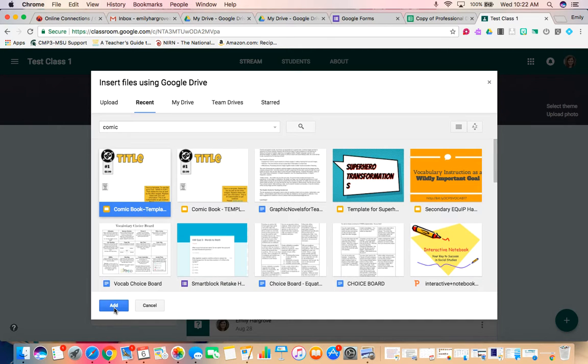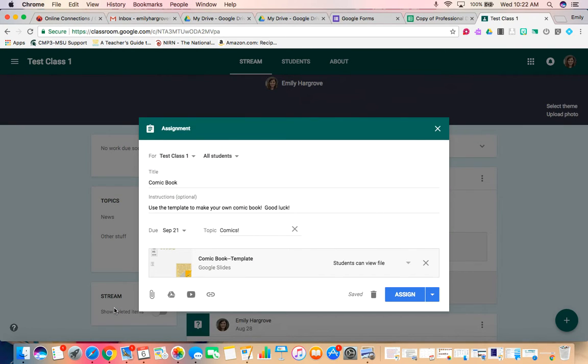So there it is. I'm going to add it, and this is the very important step. Now, if I leave it as it is, it says right here, students can view file. That means they can see the one that's there, but that's all they can do. They can't change it or make any edits or have their own copy. So over here you go and you drop it down, and it says students can edit file. So if you wanted all the kids to work on the same file, you would choose that one, students can edit file. But if you want each kid to have their own individual copy, you would make a copy for each student, okay? And you select that, then you can hit assign, and it'll pop up.